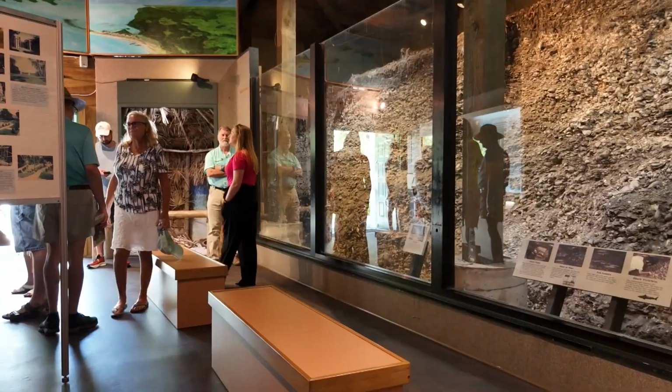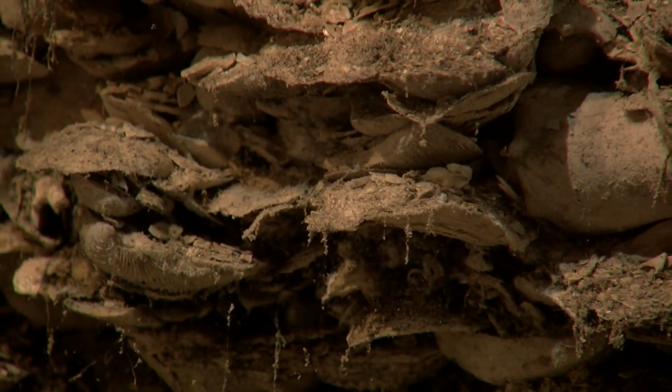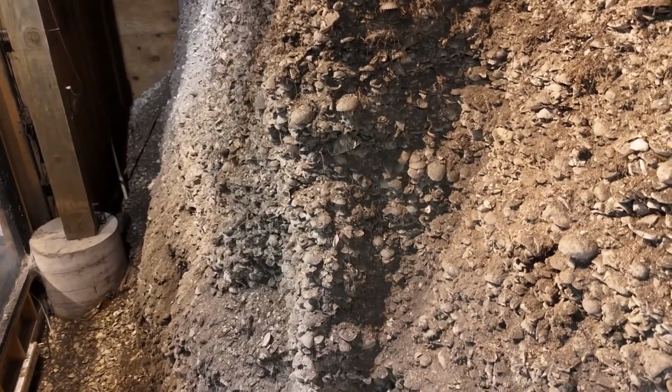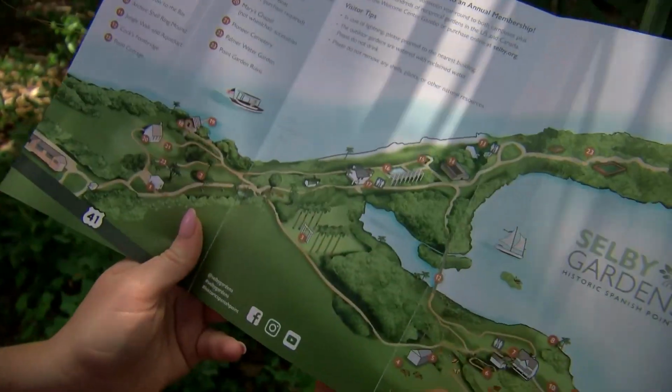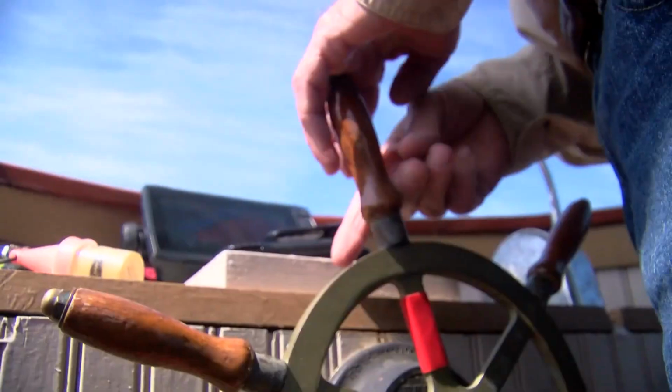The first to admire and benefit from this paradise were archaic people 5,000 years ago and Minnesota culture a few thousand years later. And of course, they used the bay as their lifeline, stacking up shells, bones, and other materials to essentially make this entire peninsula. Because this is one of the only Native American shell mounds in Florida that projects out into a bay. Usually they're parallel to the shoreline.